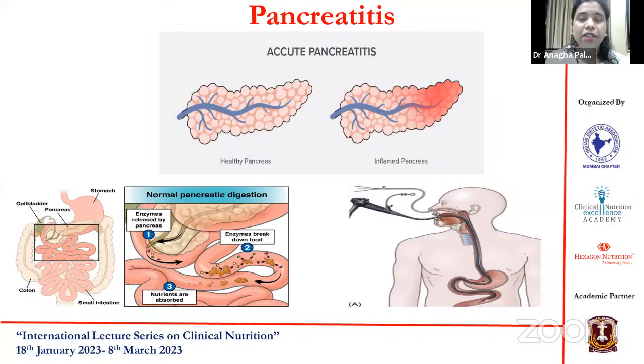In the jejunum, as generally the food comes in a pre-digested form, it makes more sense to give the patient semi-elemental formulas, which are broken down or pre-digested formulas that are absorbed better, and you can feed them through continuous drip. So in pancreatitis, that has been the approach where you feed the patient in NJ, nasojejunal, and use a semi-elemental formula, and it gives good results. However, there is a certain set of studies in patients with pancreatitis who were fed directly in the stomach with polymeric intact formulas and still got similar results.